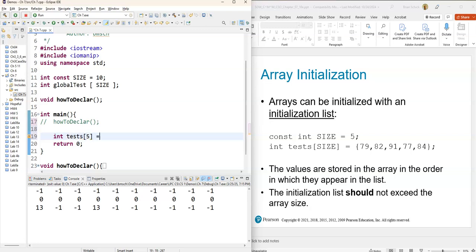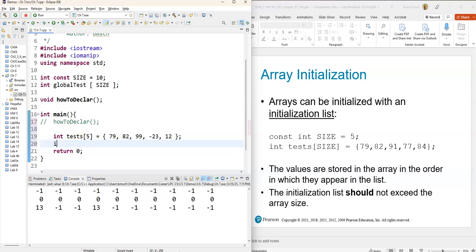I can put the size explicitly in the array itself. And we have a curly brace, and we have values, 79 and 82. We can put any values we want there: 99, a minus 23, and a 12. Close curly brace and a semicolon. Notice that I have 1, 2, 3, 4, 5 values in the comma delimited initialization list, surrounded or delimited by curly braces, ending with a semicolon, and I'm assigning that with the assignment statement to our array.